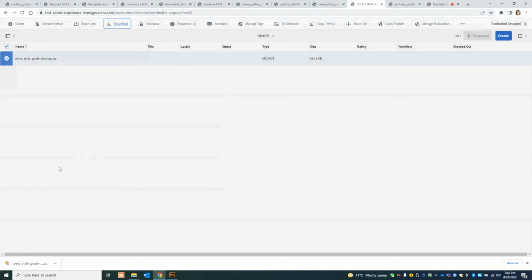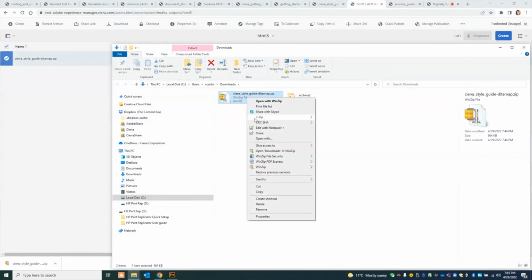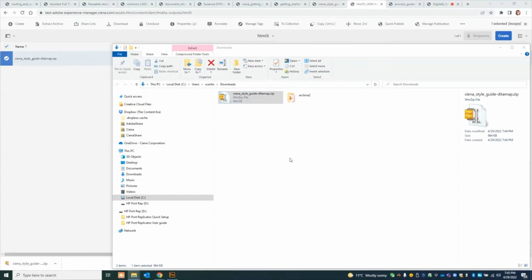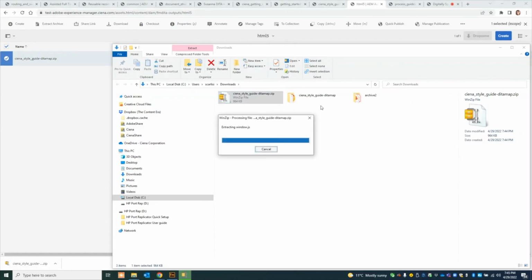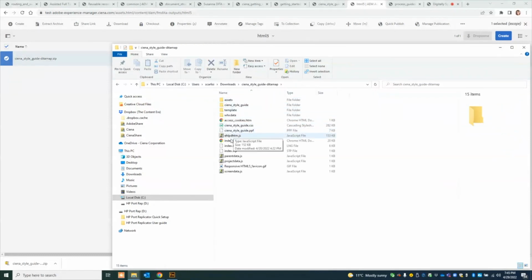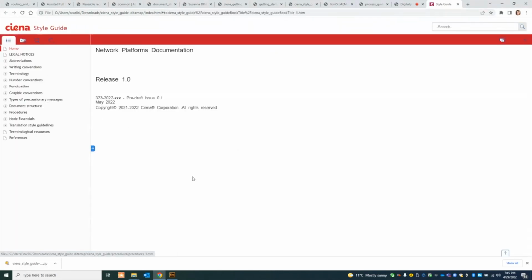I'll just give that a minute to complete. Show in folder. I can unzip this. And launch it. So here is my HTML5.